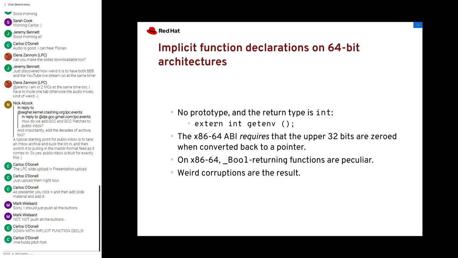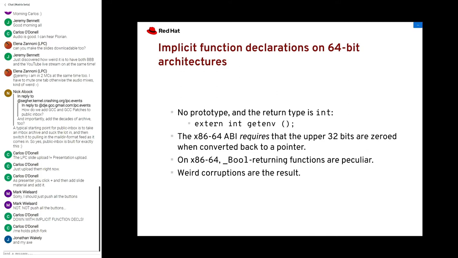So why is this a problem? Implicit function declarations on 64-bit architectures are particularly painful because the implicit declaration generated when you refer to an identifier using function-call syntax doesn't have a prototype and its return type is automatically set to int. For example, for the getint function you get an int return type instead of a pointer, and the x86-64 ABI is such that if you use that value the upper 32 bits are discarded and set to zero, so the pointer is likely not valid and you get a crash at runtime.